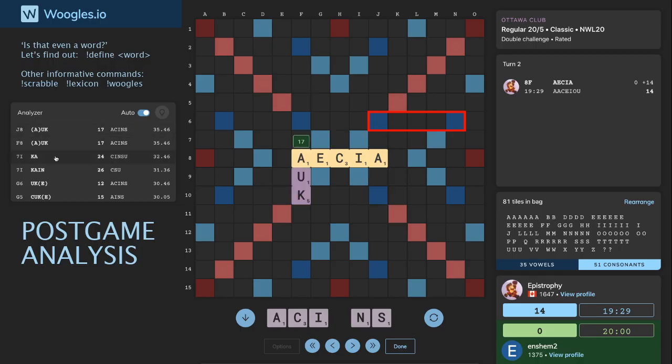Auk would have given a very nice leave, though, in terms of just being able to get rid of the U. You can see how much better it's doing despite being 7 points down in points is actually going to more than make up for that. Now, because here, yeah, CINSU is being evaluated as about a +8. This is about a +18, just from the vowel difference. I believe the vowel dump does take an S, but let's check. Yeah, about the equity difference of the exchange.